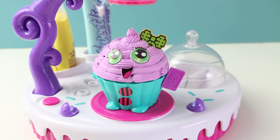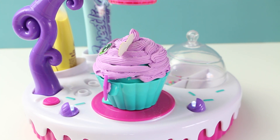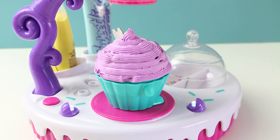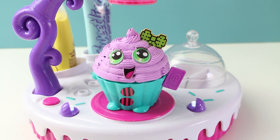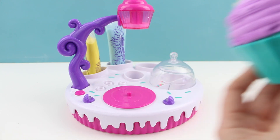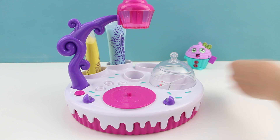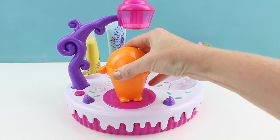Here she is! Oh my gosh, she came out really cute! The glitter is really subtle, but I really do like the glitter on top. This is really adorable. So let's go ahead and make another one. Now these will still be wet for quite some time, so I'll just carefully pop it off the machine and set her aside to dry. She may take about 6 to 8 hours to dry, so I'll just leave her there overnight. In the meantime we'll pop a new little mold in.